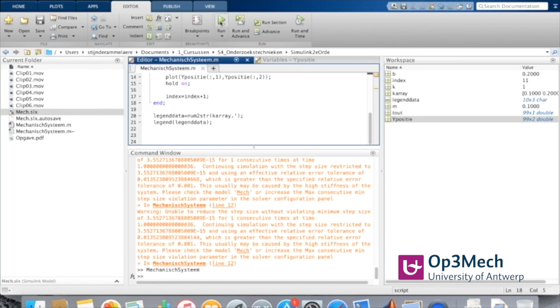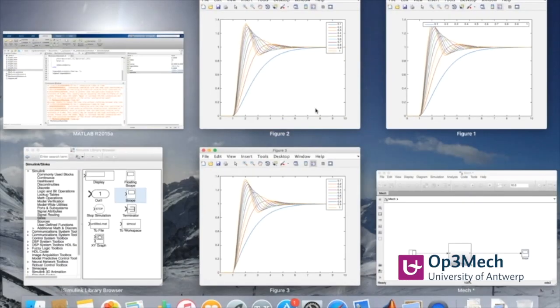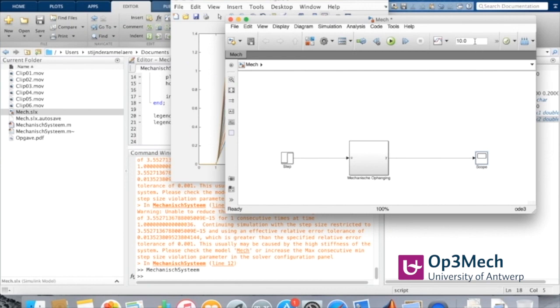If we run this program, then we will see that we obtain much smoother simulation results. Moreover, we see that the simulation runs up to 10 seconds. However, all interesting behavior takes place before 8 seconds. We can also adapt the total simulation time here in Simulink and put it on 8 seconds.